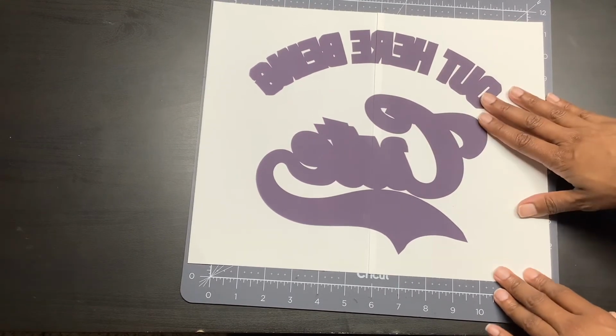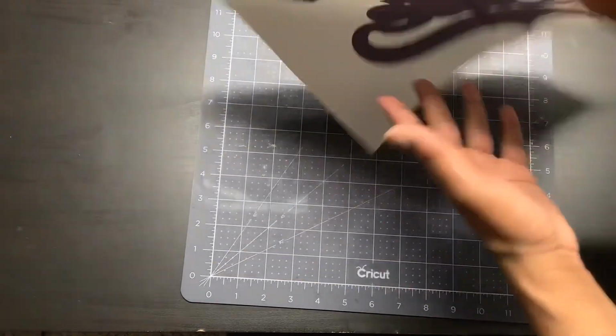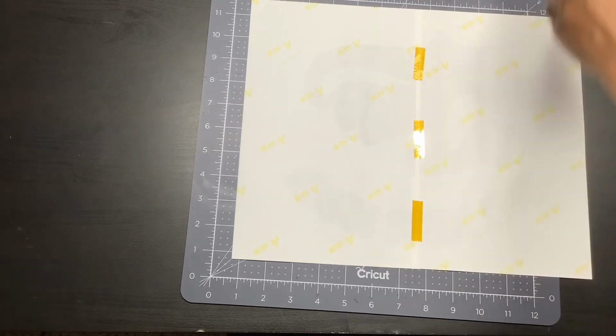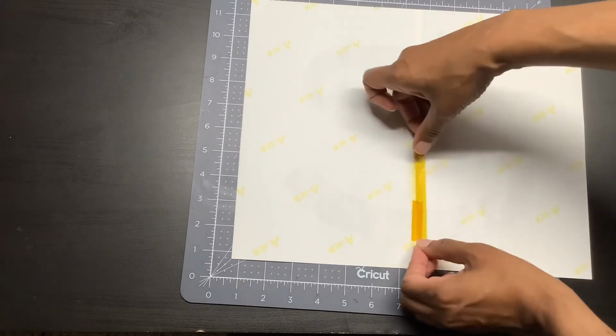So after we line it up, we're going to flip it over, and then we're going to tape all the way down the seam.